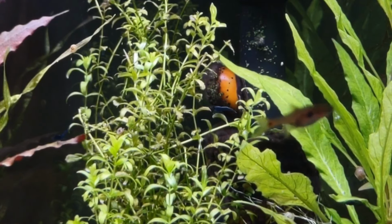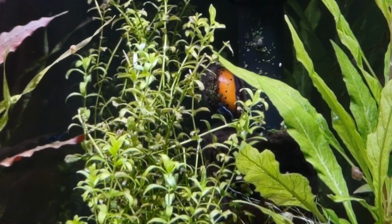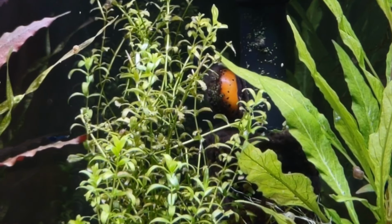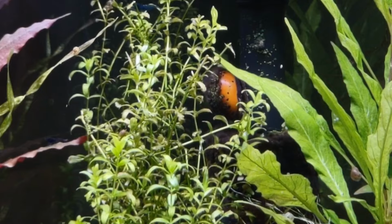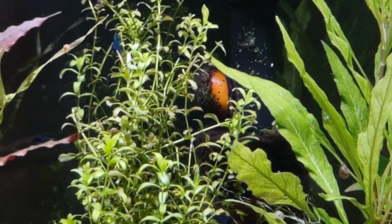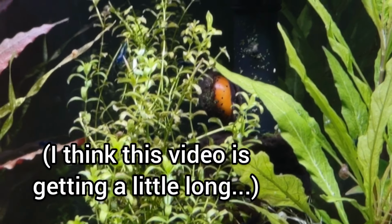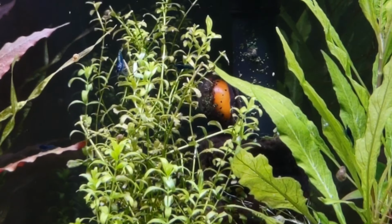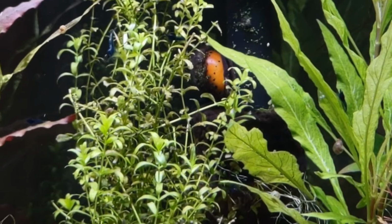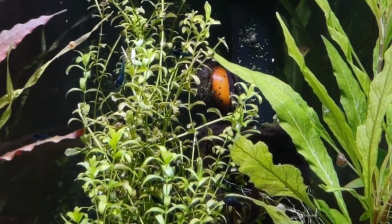And I also have a tiger nerite snail in the back there that does have algae on its shell. I am hoping that that is not detrimental to it. I keep telling it a rolling snail gathers no moss. But if you've noticed any little white spots during this, those are the eggs from this snail.